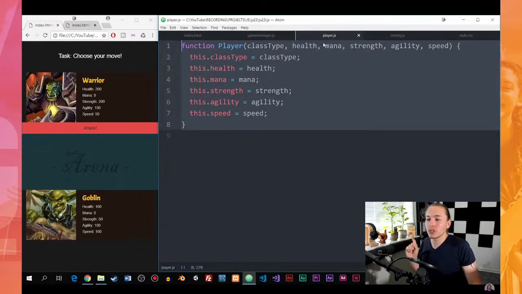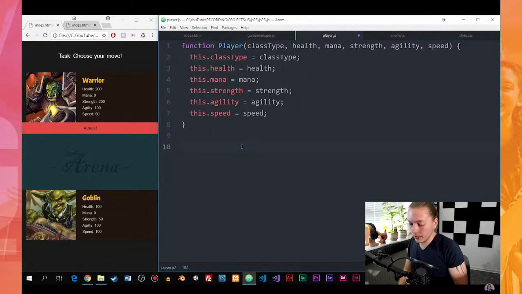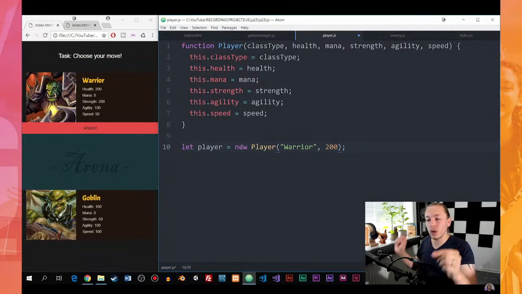There's one more thing that we're going to do here, which is something that we haven't talked about before. If we were to create a player object constructor, which we learned about in the previous episode, by going down here and saying we have a variable called, let's say, player, setting it equal to new player object, and then just filling in information inside the parentheses, so we have warrior as the first one, and then the health as the second one, we can say 200, and so on. If I were to create this inside the global scope like I just did here, we can easily access the object constructor from inside a method.